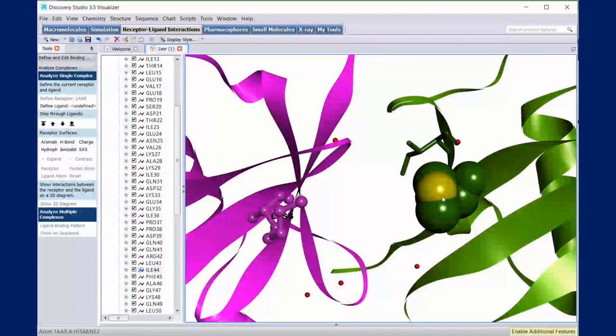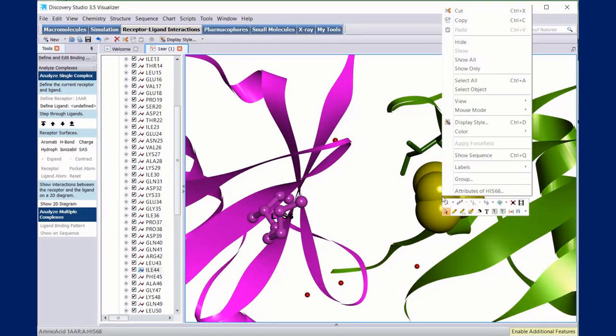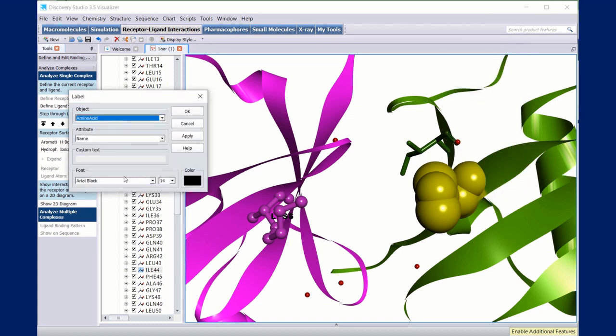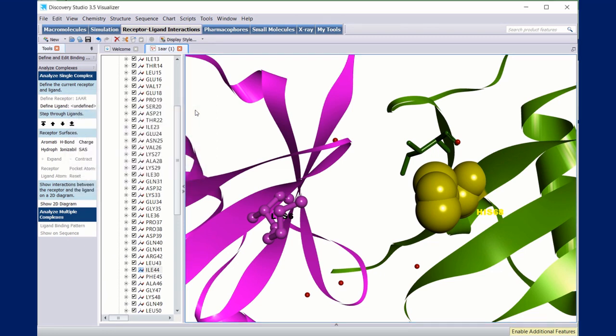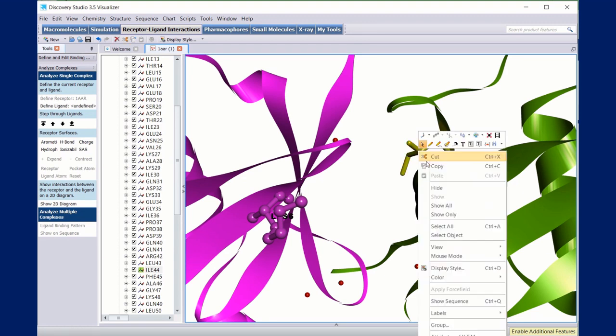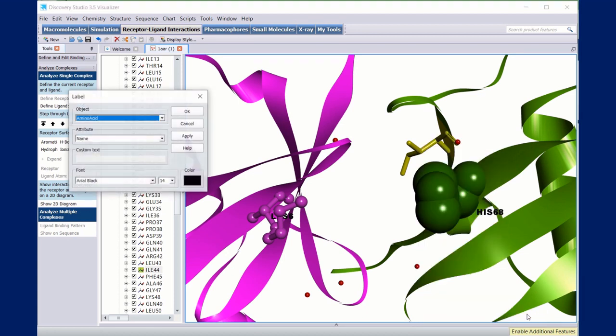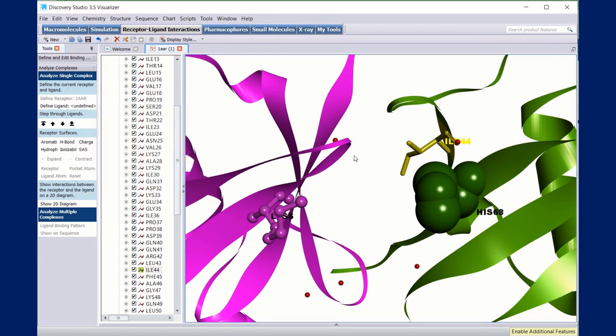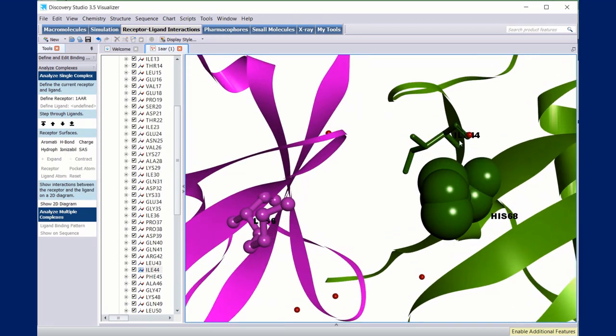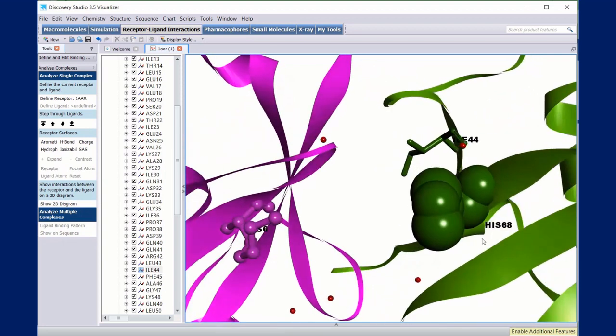Now if you want to label it, select the amino acid. So if you double click on the amino acid, that amino acid gets selected, and then add the label. Because once you have already given the label dimensions, the font size and color, it will by default show that value as long as you are using this. But once you close the window, these values will not exist. But as long as you are not closing the window, you can apply the same value, and it becomes easy. So here this is isoleucine 44, this is histidine 68.